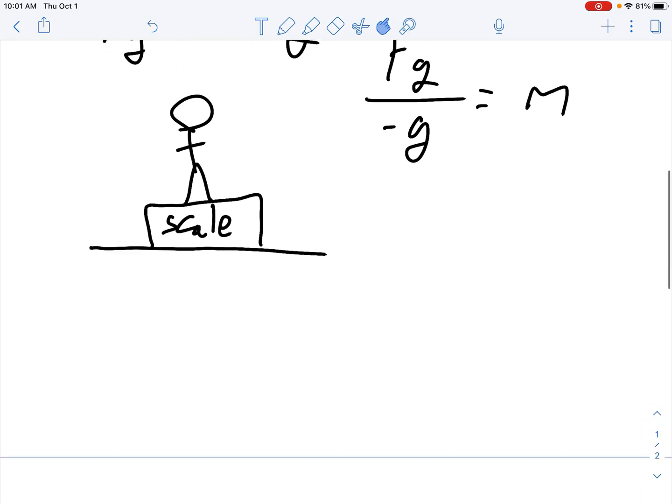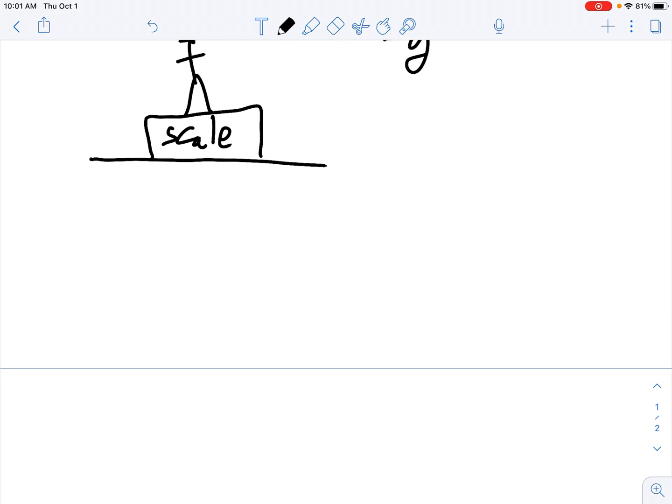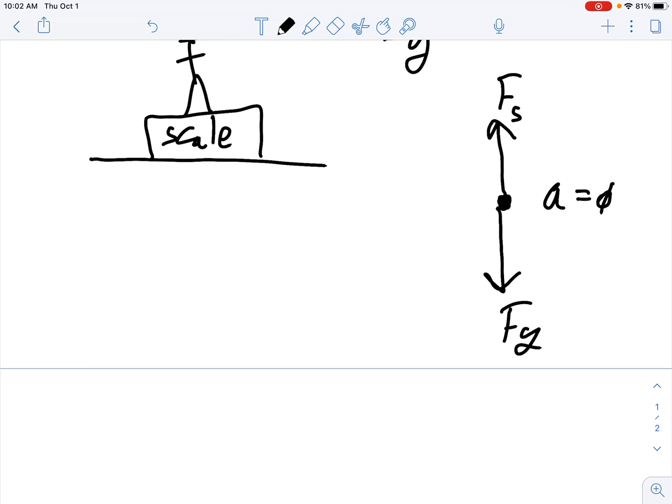So how does this relate to weight? Well, let's draw a free body diagram for us standing on the scale. The force of gravity is pulling us downward. When I stand on a scale, I personally don't accelerate. And if net force equals ma and the acceleration is 0, that means the net force on me when I'm standing on a scale is 0. If the net force is 0, there has to be something canceling out that force. That force is going to be the force from the scale. Gravity's pulling me down, the scale is stopping me, so the scale is pushing up on me.